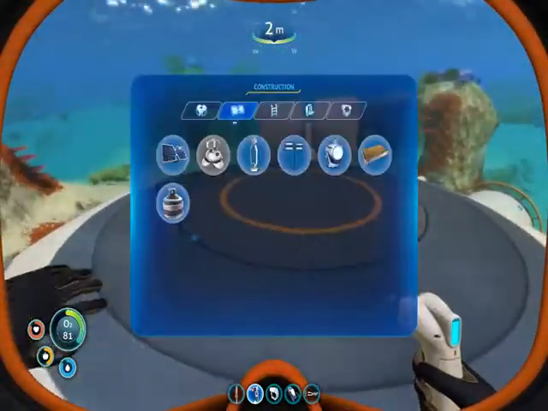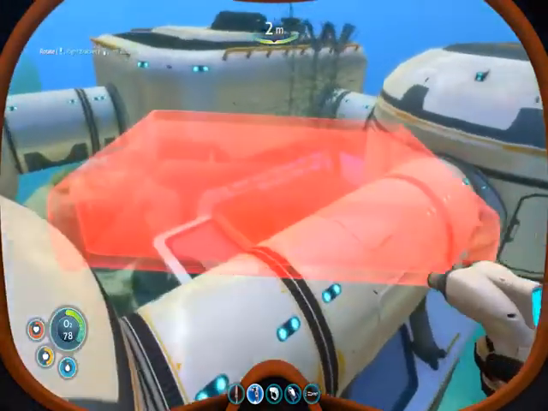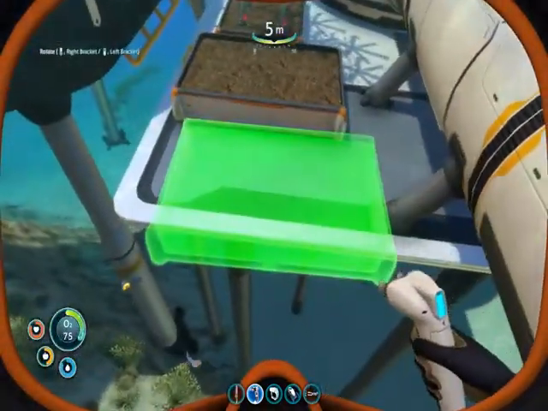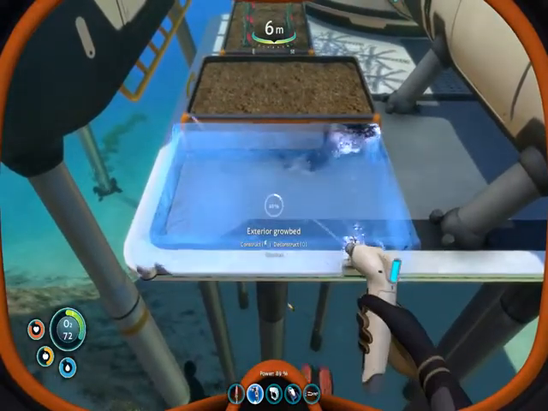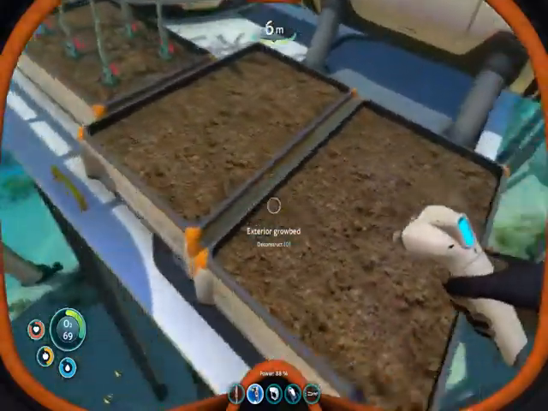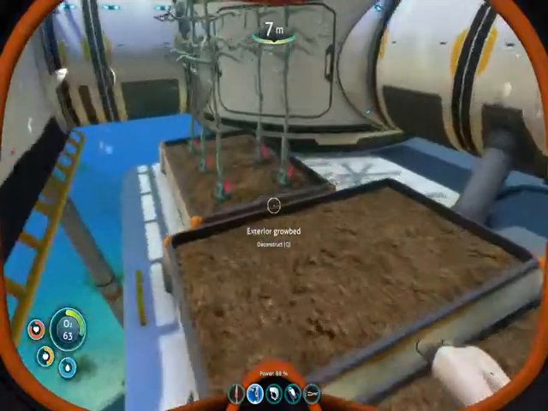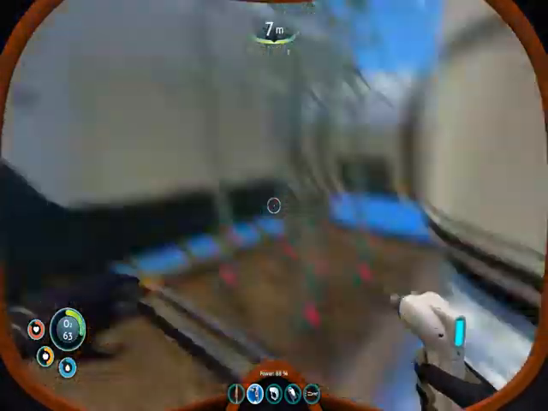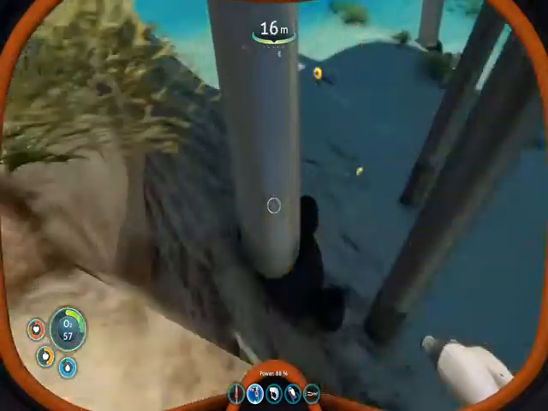We can deconstruct that, and then we can reconstruct it by doing that. And apparently we can have three planters on here now, because I'm a special boy. There we go, everybody. Look at that. I got some exterior grow beds going on here now. Hot diggity dog.